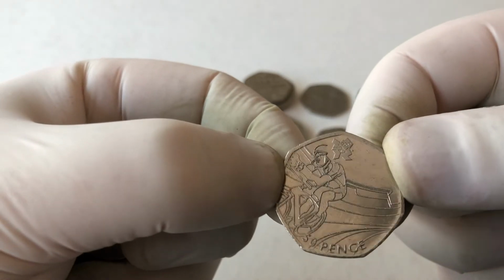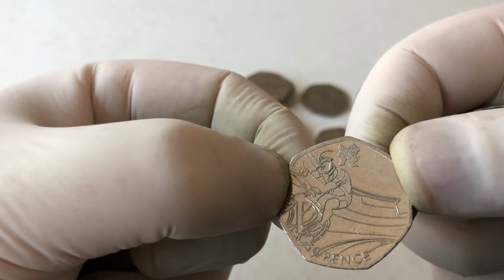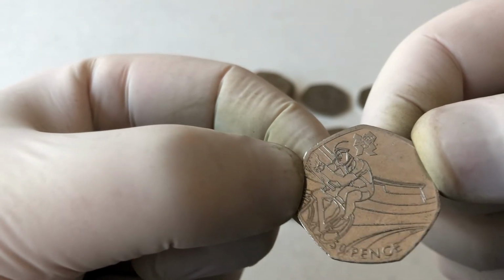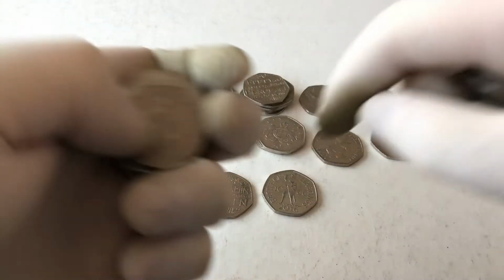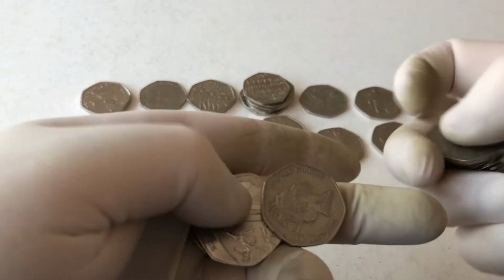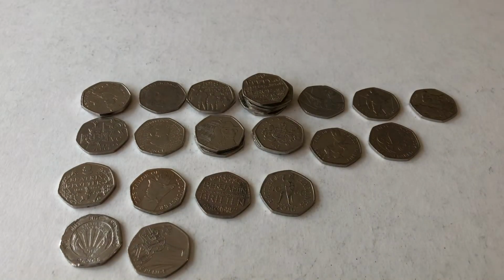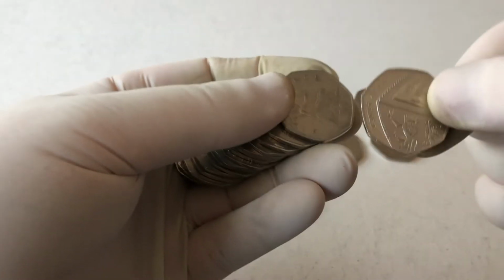Olympics. Not weightlifting though, unfortunately, but absolutely fantastic. It's one that I need, one I haven't got. It's Olympic cycling. Superb. That one's worth £2, maybe a little bit more. Fantastic. Awesome. If you just find one Olympics at 250, I think you're doing reasonably well. So that is great, and the fact that it's one I need is even better. God, it's still such a shame about that NHS one.